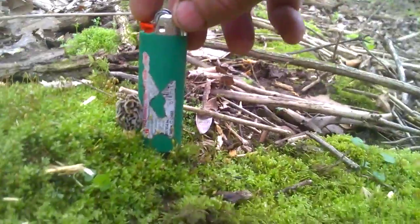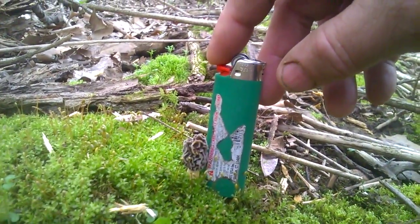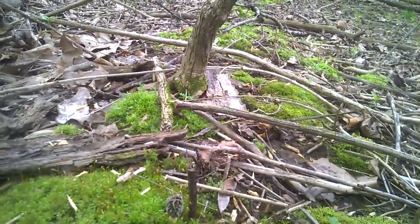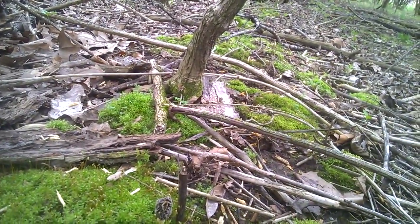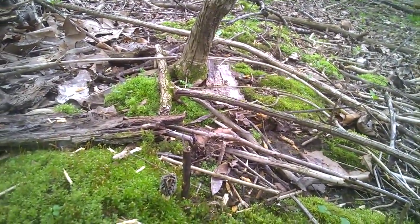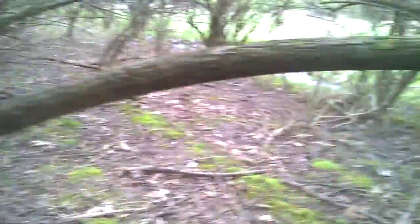Get a good look at that. If I knew I was going to do this I would have brought a ruler, but this will work just fine. Let's get a good look at it and see if it's gonna grow. It's pretty wet — I think it just came up last night, or it got big enough to see over the last day or so. I've been coming back to this exact spot every day for the last two weeks because normally this is where I find them real early.